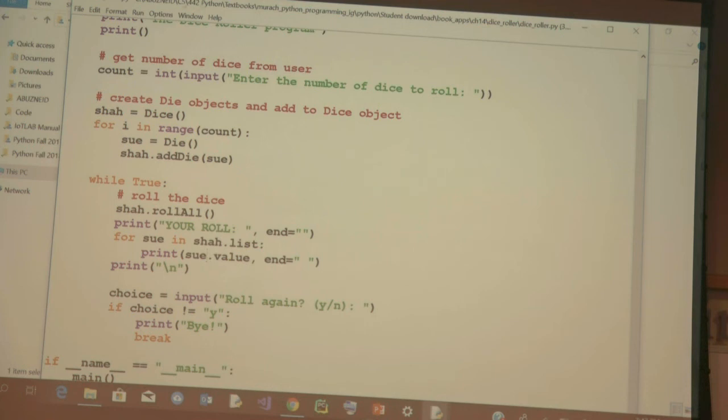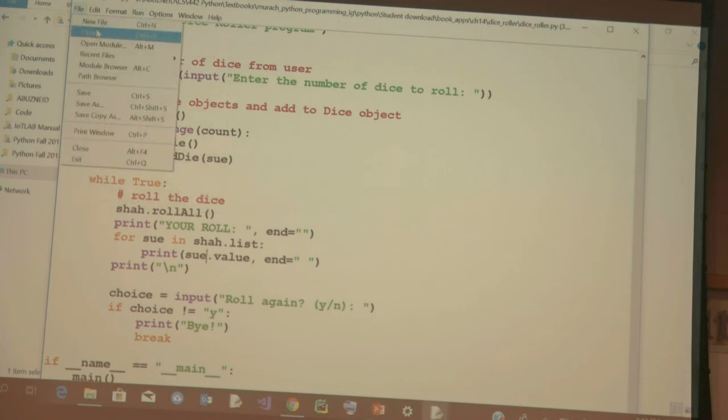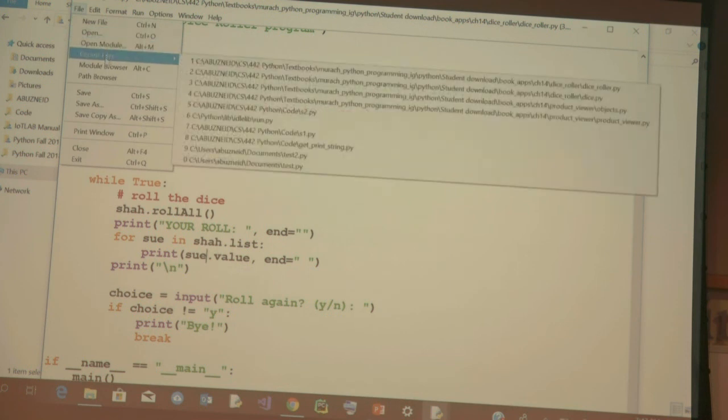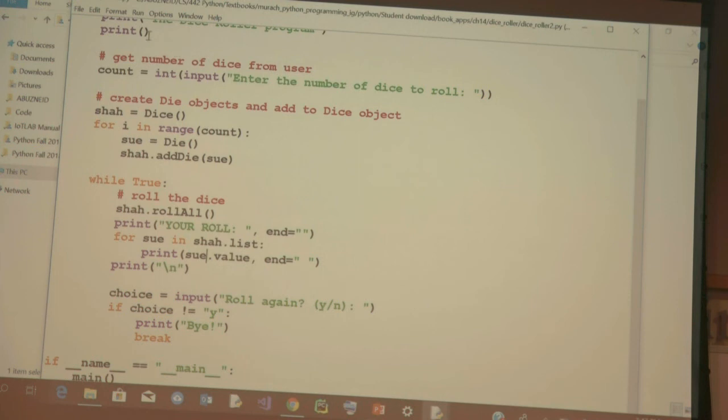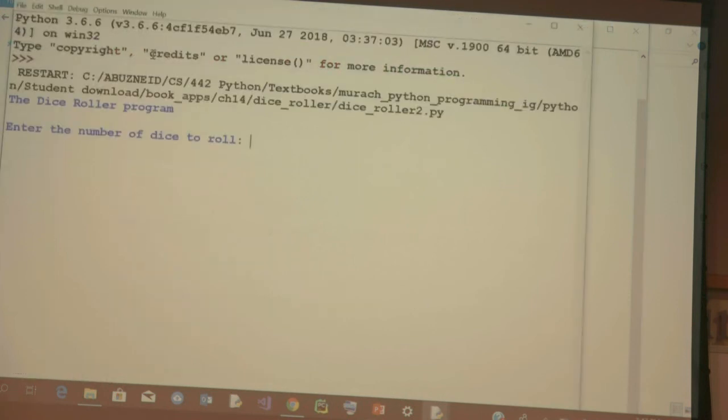So let's run it. File, save as, die roll 2, for example, version 2, and then run. Here you go. The dice roller program.